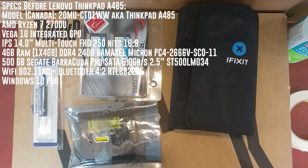Vega 10, can't remember, whatever comes with the 2700. It's got 4 gigabytes of DDR4 2400. We got the 14-inch multi-touch IPS display. We got a hard drive, a 500 gigabyte, 7200 RPM. We didn't get the smart card reader.